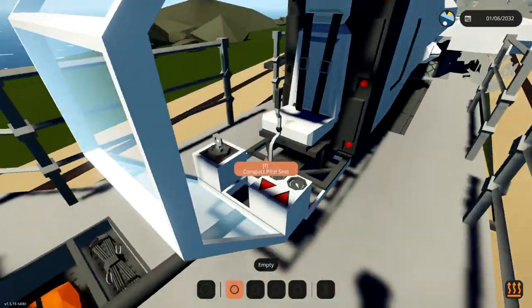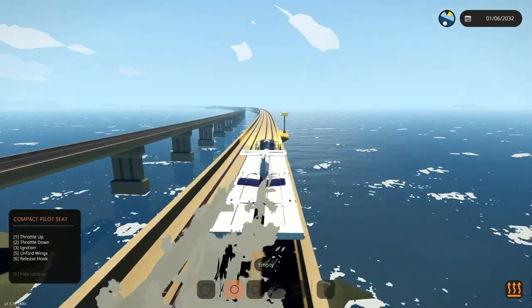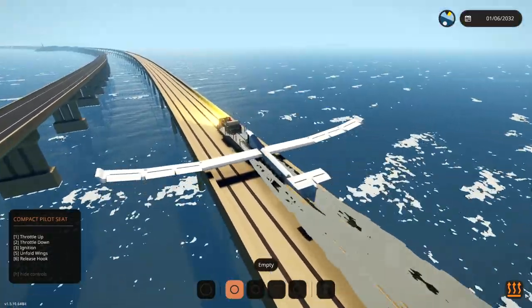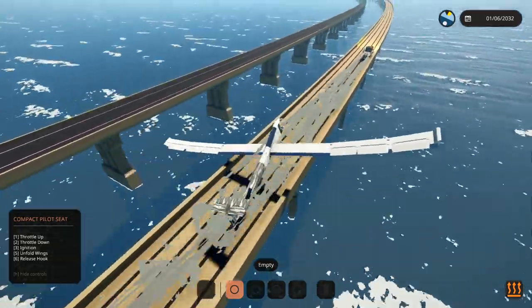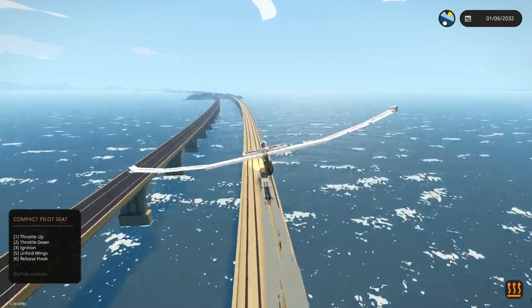Engines are working, and it is actually moving forwards. Excellent. As soon as we get past this next pillar, we can go ahead and unfold the wings. There we go. We can then press launch. Okay, we can throttle it up. We can winch out. Oh, I did that wrong. I did that wrong, but that's okay. Hopefully, it'll keep us in the sky anyway.